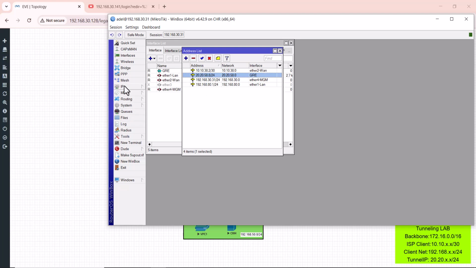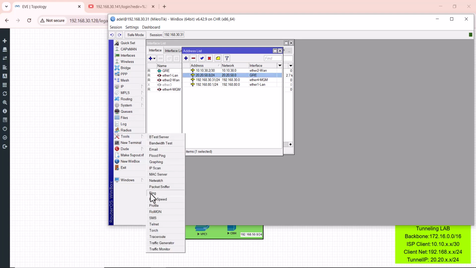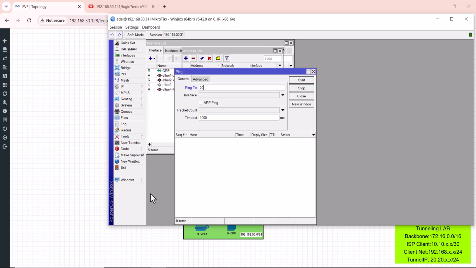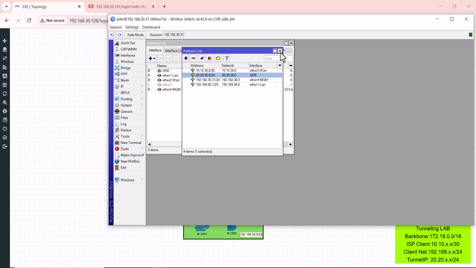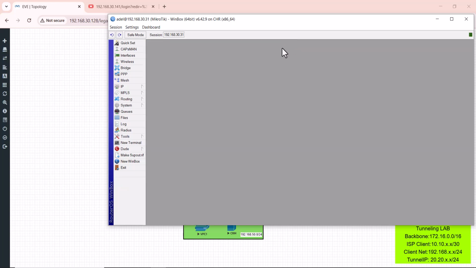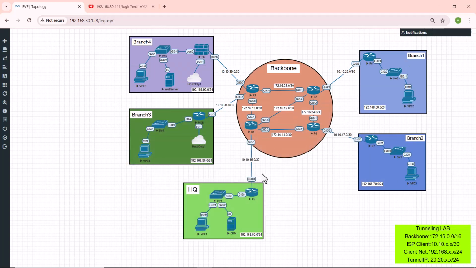Okay, let's go to tools, ping 20.20.58.5. As you can see, it's reachable. And the tunnel between each site is up and running.